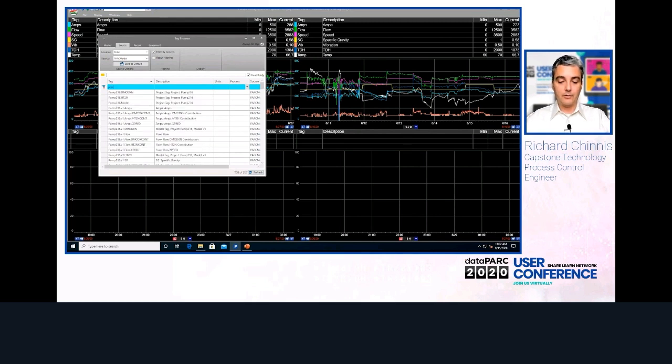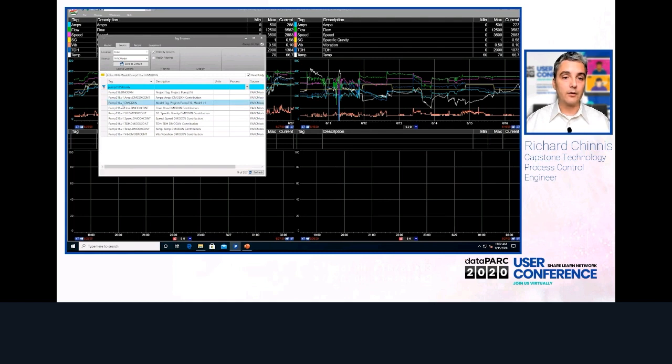I named it pump 216. And right here at the top, I have my D mod X and my HT2N. Now remember, let's just look for D mod X real quick. I want to make sure that this is clear. There are 2 D mod X tags. There's one for my version 1 that's specific to that version, and then there's one that is specific to the project name so that I can create multiple versions and have one version active. This tag will always be based on the active model. So this is the one that I want to look at.